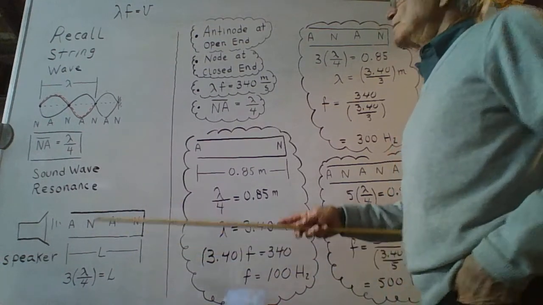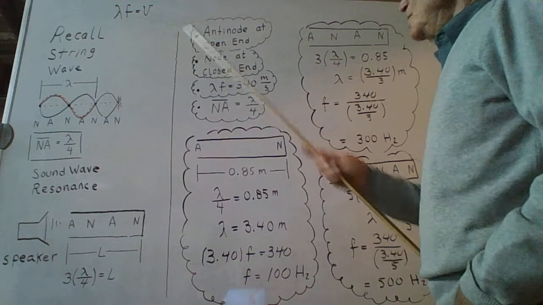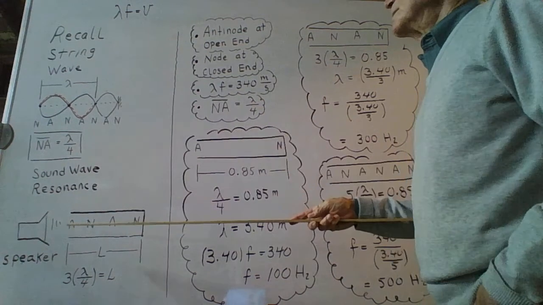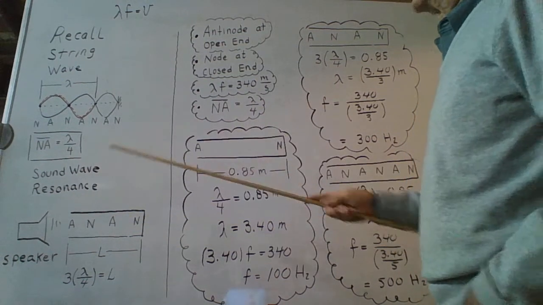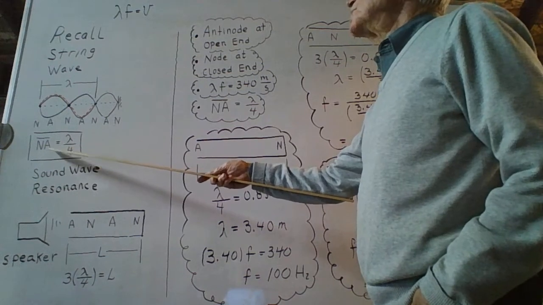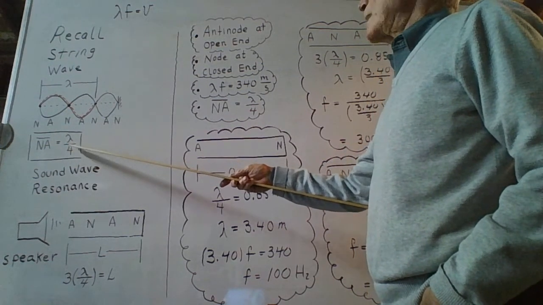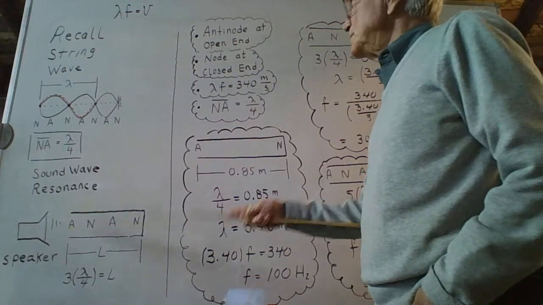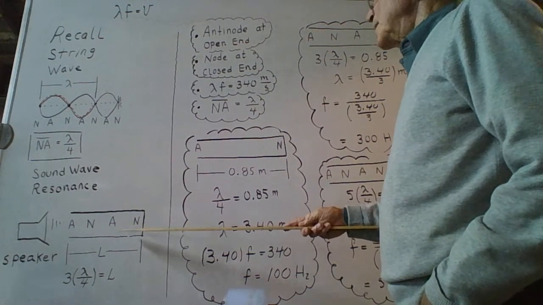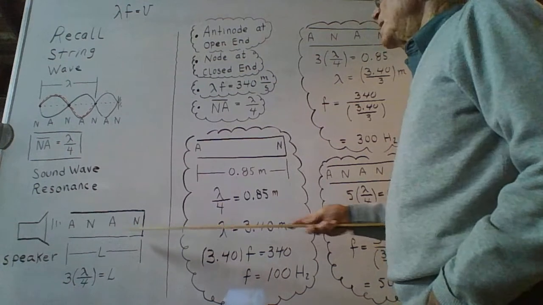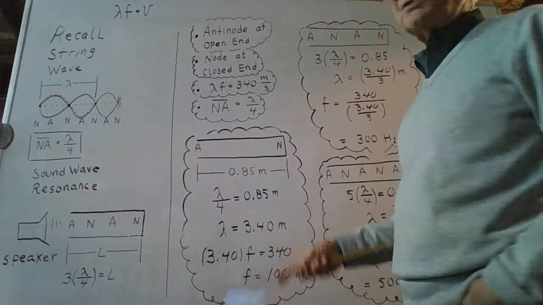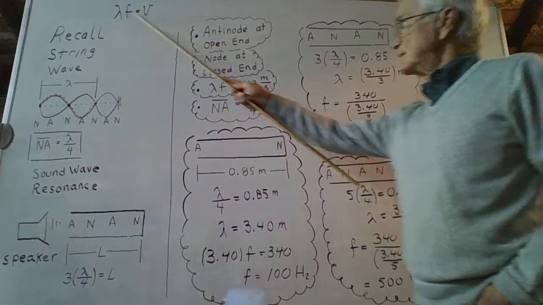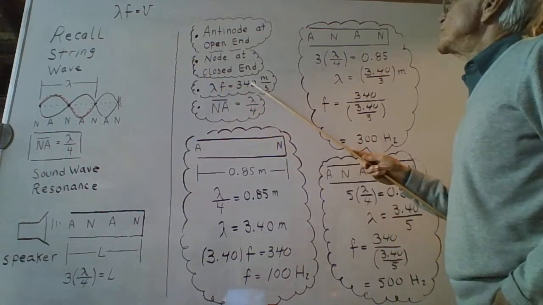Now, some facts about resonances in tubes that you should know. First of all, this wave equation applies to the sound wave resonance. The second thing is, as we've already seen, the distance between consecutive letters is a quarter wavelength, and that for any resonance that's created, at any open end, you have an antinode. At a closed end, there's always a node, and the letters alternate. Never do you have two consecutive N's or two consecutive A's. The product of lambda and F, as we saw here, is the speed of sound, which is 340 meters per second.